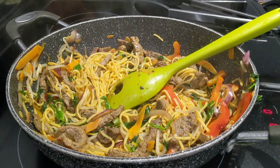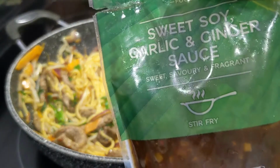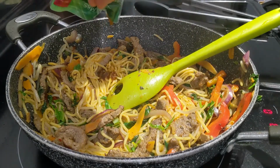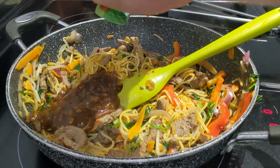Okay, everything's cooking off nicely, the noodles are warming through. It's time to add our sauce. This is sweet garlic and ginger sauce. It's one of my favourites. So we're going to add this in and we're going to stir it around, bring it up to temperature, and just coat all of those lovely ingredients in this sauce so it's a really nice tasty dish.